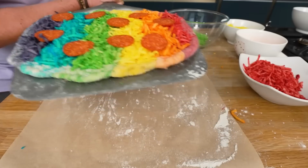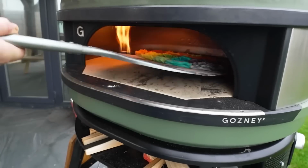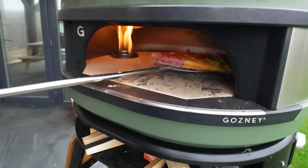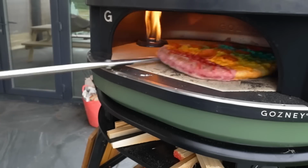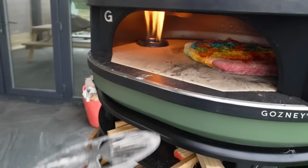Right, to the pizza oven. Here we go. Look at it. Oh my word, look at it already. It is puffing up like crazy. Oh, that looks amazing. Oh my word, I want a little bit of blistering on that cheese.